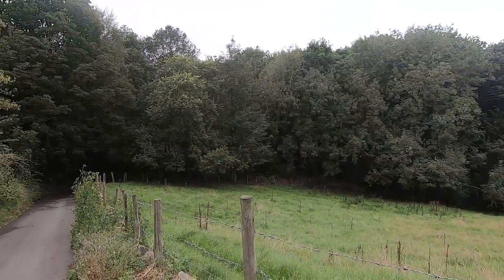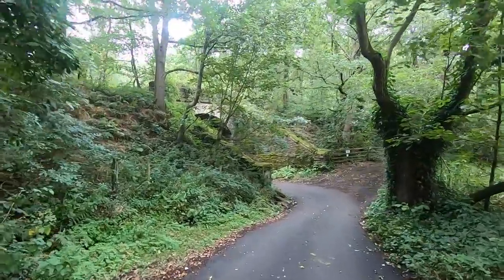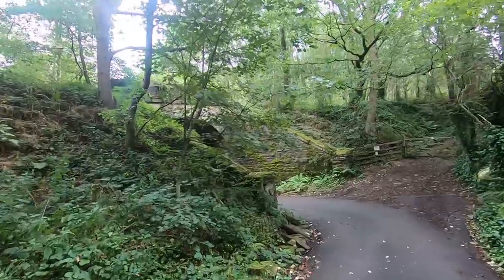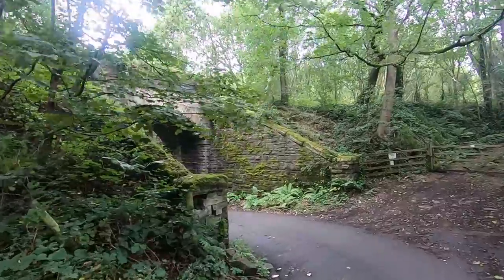Looking around the landscape - this was at the time of building the most expensive railway to be built in the country per mile. Three and a half miles, three tunnels, and probably more embankments than you've seen on any railway in that short span. And look right ahead - a beautiful bridge, just amazing, and properly solidly built.